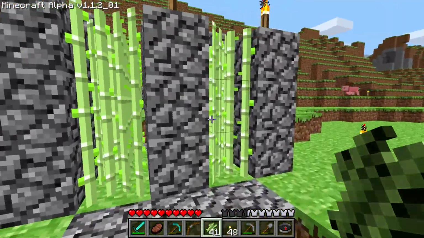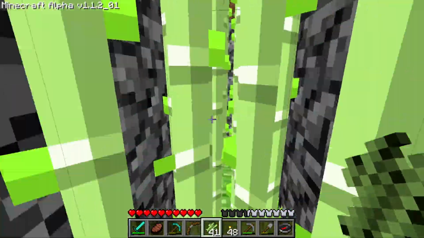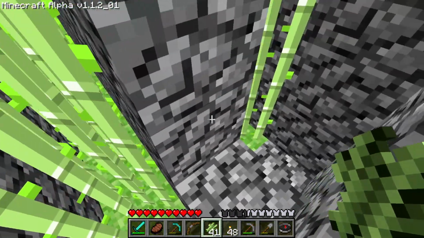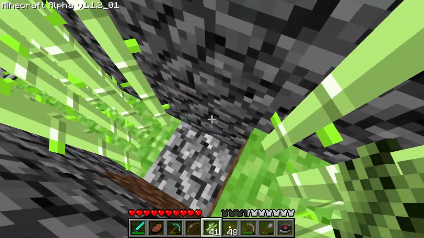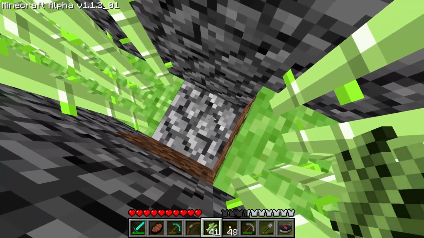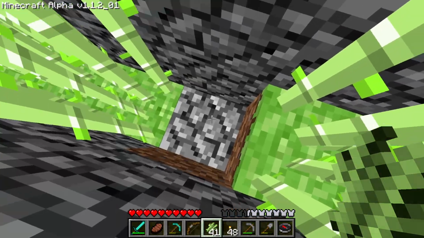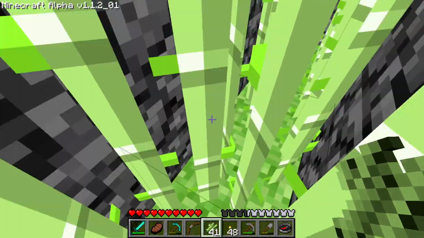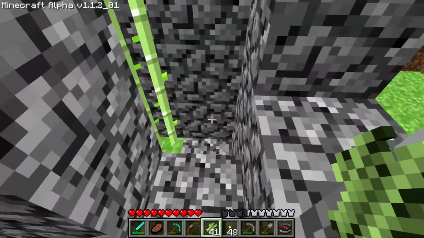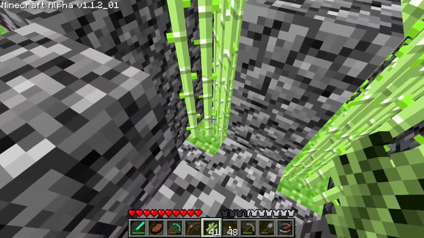But before we actually get into operating this farm, the first thing we need to do is note a few things. If we go down these columns here, we can see that it's slightly different from the previous design. As you can see here, there's no holes in the walls anymore. And we actually have to leave one spot at the bottom of each step here open like this. So I usually remind myself by sticking a bit of cobblestone there, just to make sure that I don't plant anything there. And I need the same thing here too, where the water is split down these two channels.